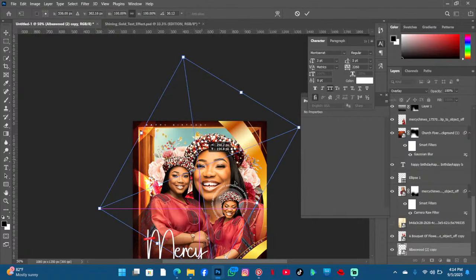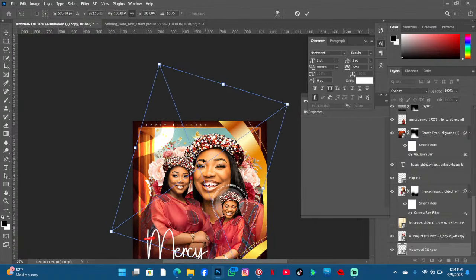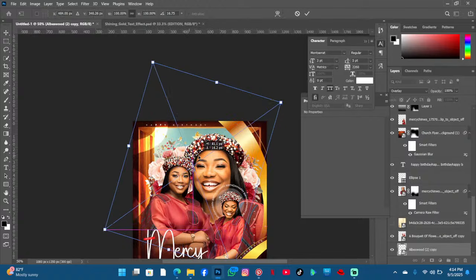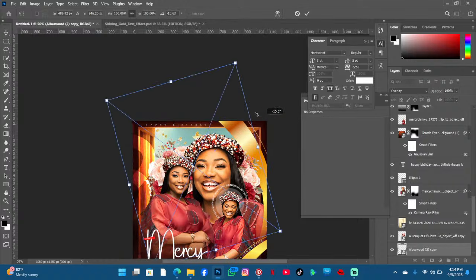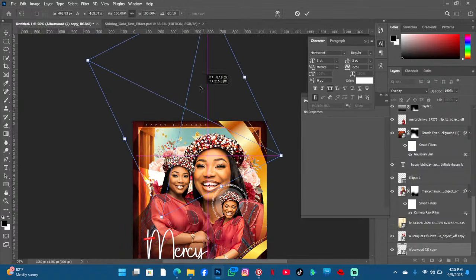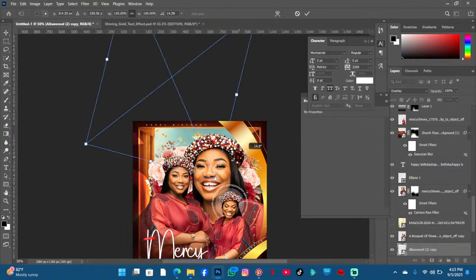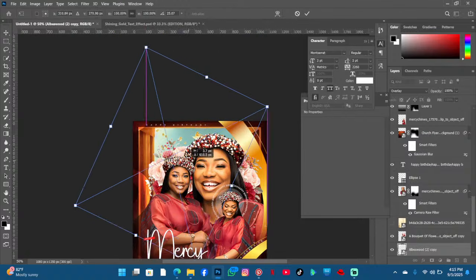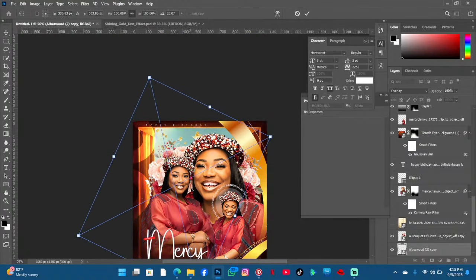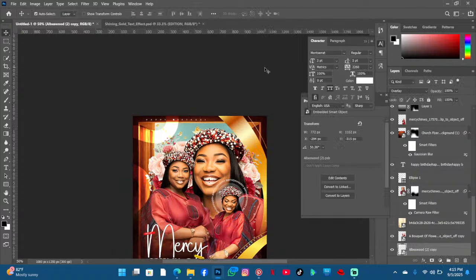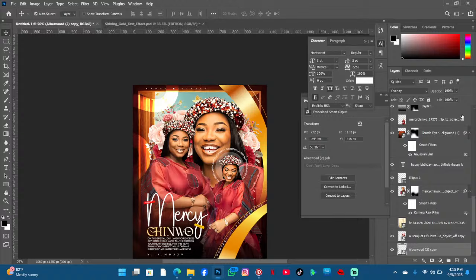I want it to be something like this. Let me reduce the opacity of this one. The second one can be low.